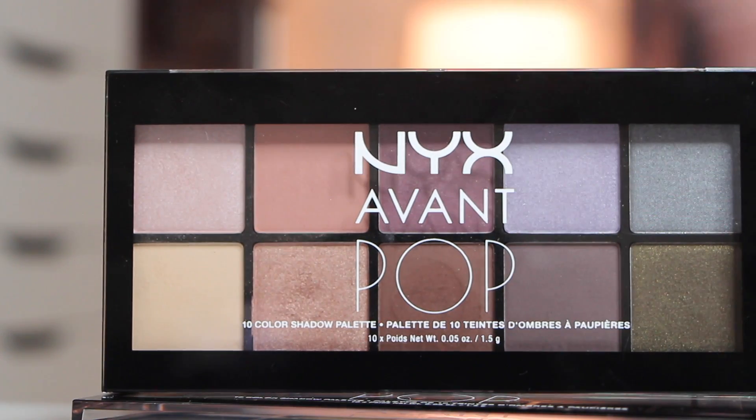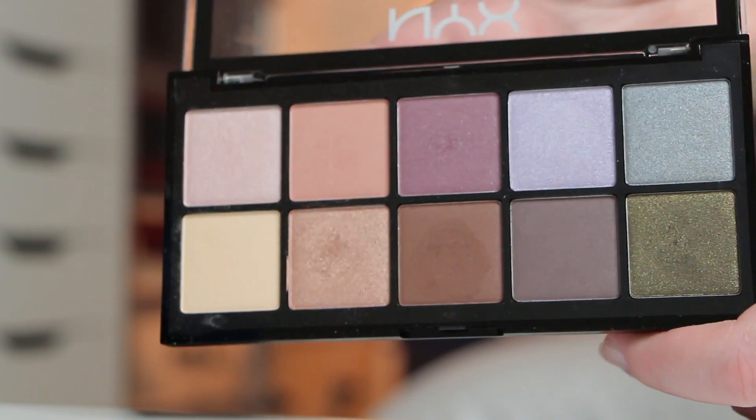I'm going to move on to Ulta because that's the bulk of my haul. Oh my God, I went crazy at Ulta, you guys. NYX is usually buy one, get one 50% off at Ulta, and it's definitely one of the more interesting less expensive brands. The one thing that really caught my eye were these Avant Pop palettes. These two palettes with the discount were about $11 each, and this one was $13 — I think it's newer. This one is called Nouveau Chic — kind of your everyday warm neutrals with a green and silver to cool it down. Really fun to play with. I actually used this partially in creating my look today.